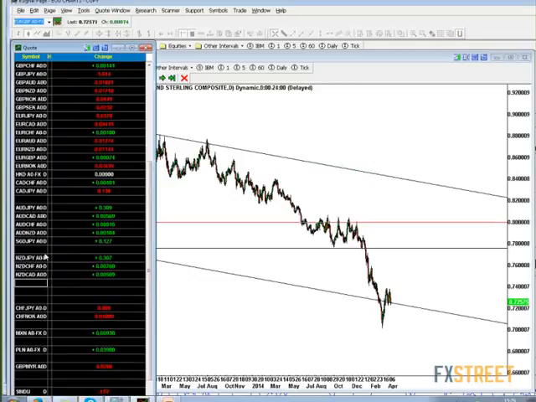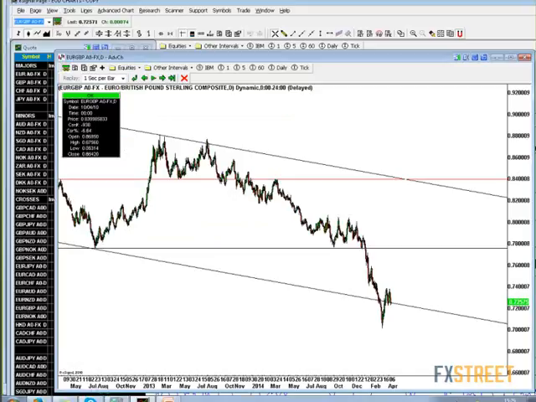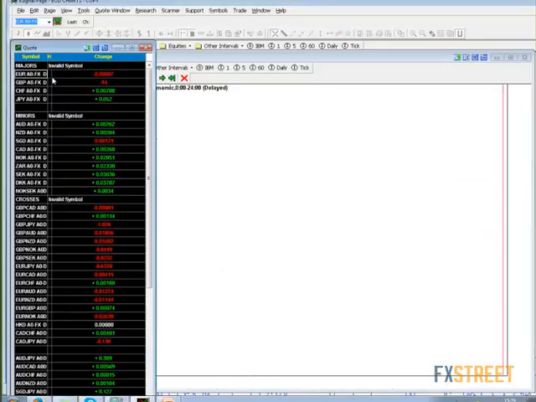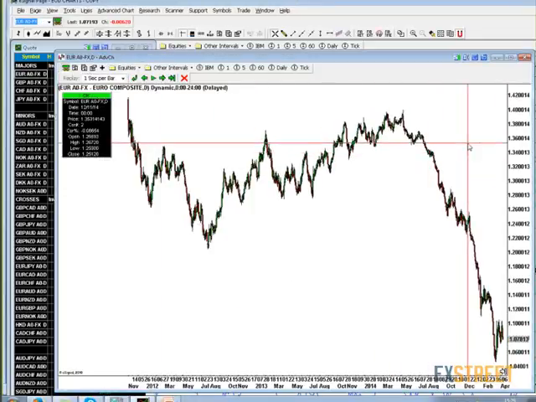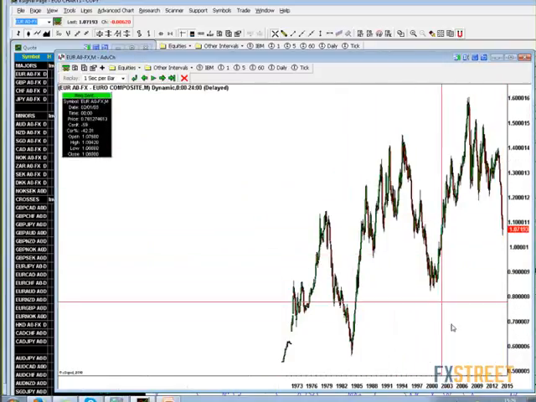Let's go back. Let's look at another one. I'll tell you what, I'm going to ask you to pick one for me, and first one to suggest a currency pair, provided I've got it on my chart, that is. Anyone want me to cover any currency in particular? Feel free to write it in that chat box. Okay, euro dollar, that makes perfect sense to me. Let's start with euro dollar. And that will lead us up to the top of the hour.